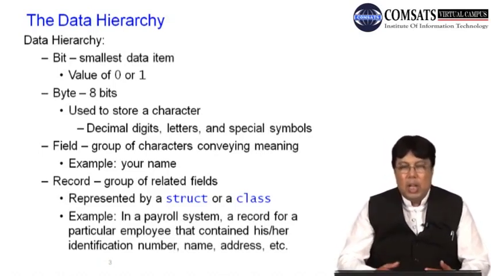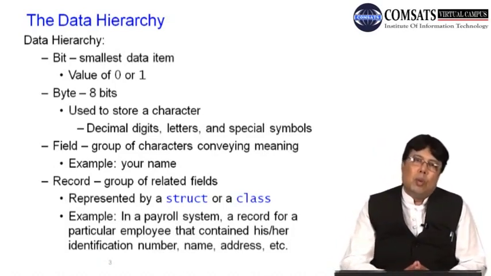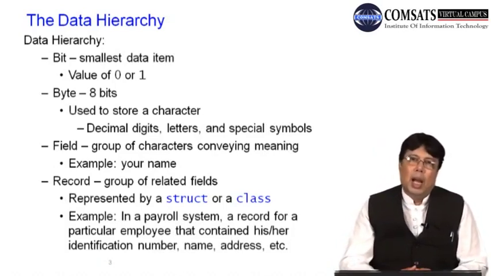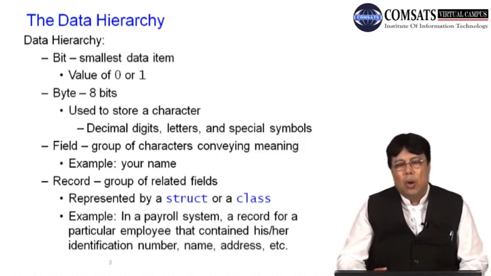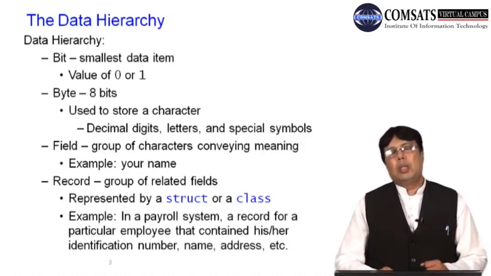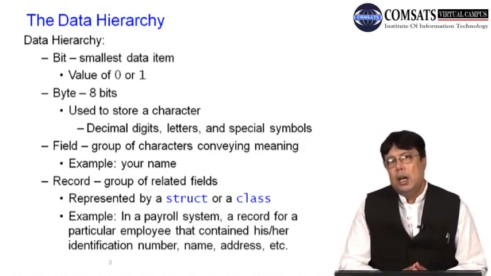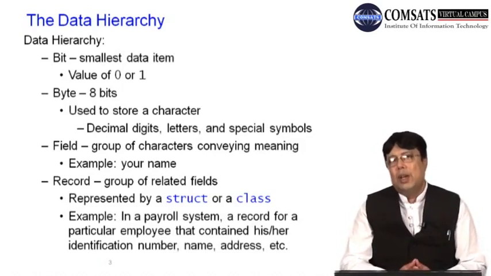And then you can have a combination of characters to input and output some useful information, for example a name, and the name comprises a set of characters, so you are required to combine these bytes. But if you are talking about some other type of data, for example integer data, we have the int data type, which could be of 2 bytes or 4 bytes, but in our case we have seen that it is of 4 bytes.